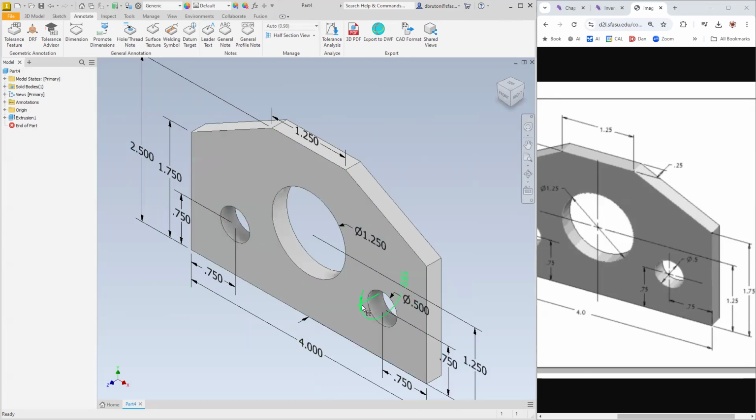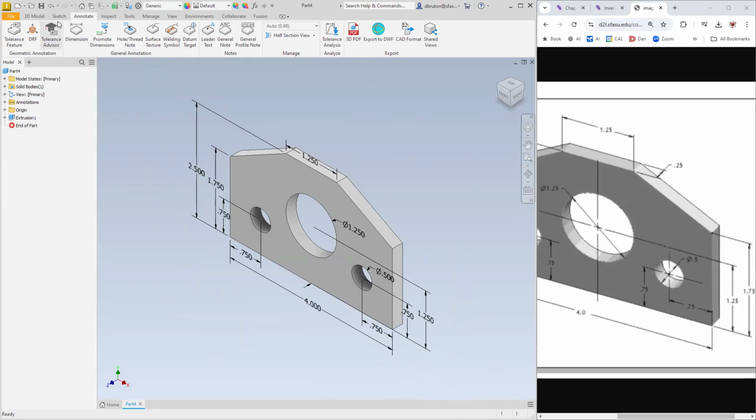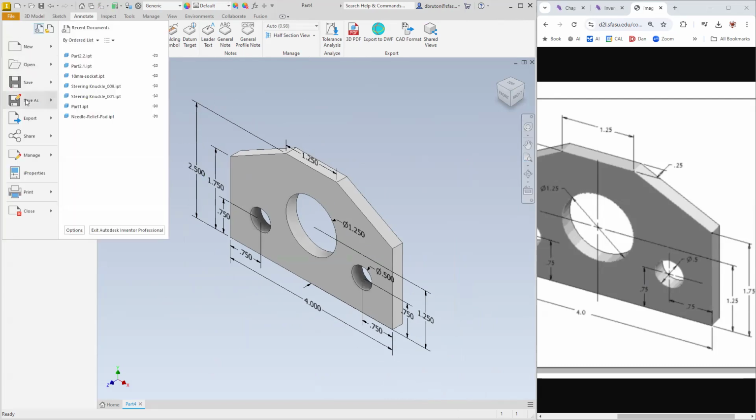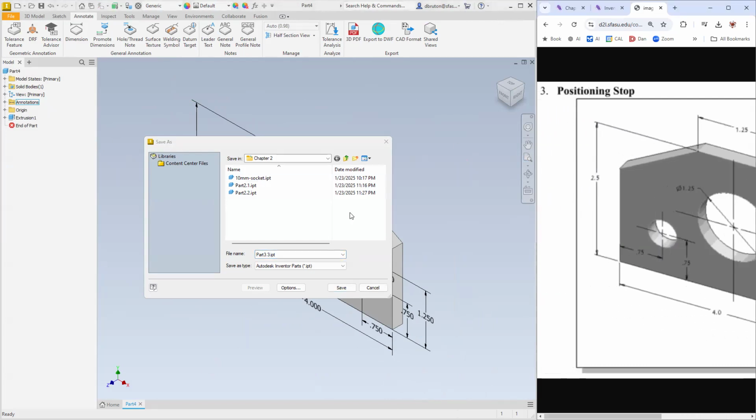Okay, looks like we don't need this one right here. So delete that one. Everything else looks good. So center it up and then we will save this part. I wonder how long that took us on that one. 3.3 is the part number, I believe. Yeah, I'm sorry, chapter 2.3 on this one.